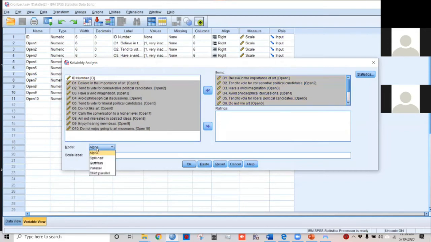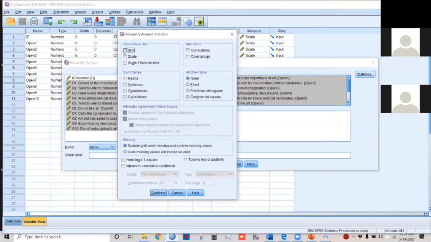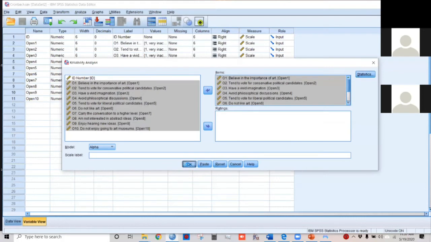In SPSS, alpha is the best type of internal consistency. But in other statistical software, they may include more powerful internal consistency measures than Cronbach alpha. Choose alpha here, and for statistics, remember to include item, scale, and scale if item deleted. Click continue, and then okay.